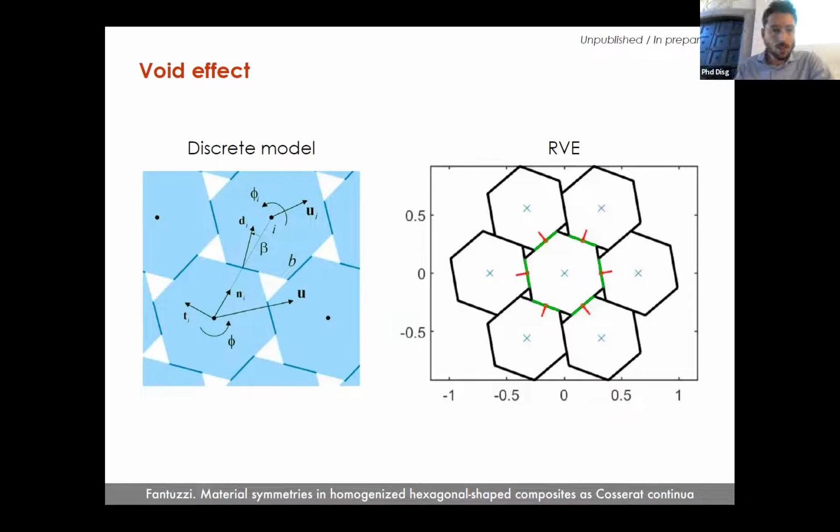And then I want to finish with a new topic that we are trying to investigate, which is the void effect. So with the same geometric shapes, hexagonal materials, we're introducing voids. We started with this example, this picture from the literature. Basically, you take the orthotetragonal regular hexagon shape RVE, and you tilt every hexagon by an angle beta. By rotating the hexagons, some voids appear. As you rotate, more void you have. So this is from the literature.